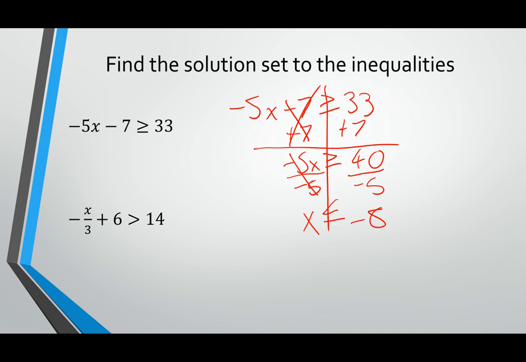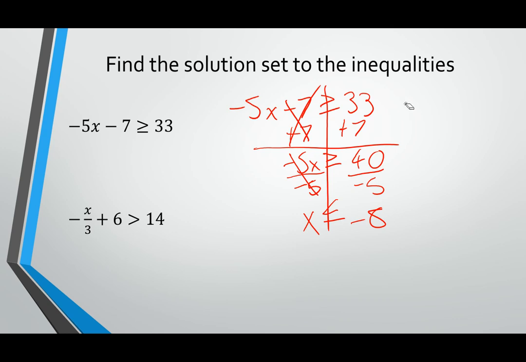Be very, very careful, because that is usually why people get the problem wrong: they forget about flipping the sign. And this is a very rare occurrence. It only happens when you divide or multiply by a negative number on both sides. It doesn't happen just because a negative's in the problem. There could be negatives in the problem and it would be fine. It's only if you divide both sides by a negative number or multiply both sides by a negative. So just be aware of that. Be very careful about that.